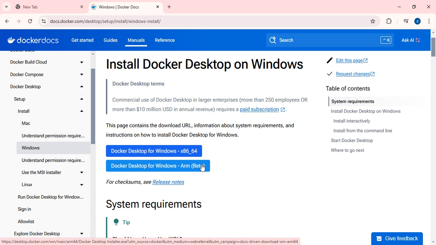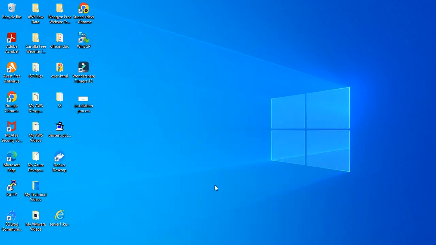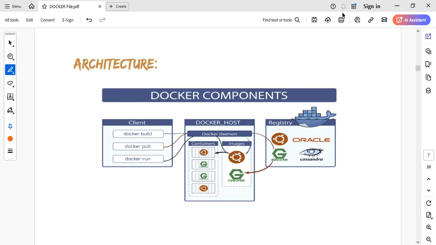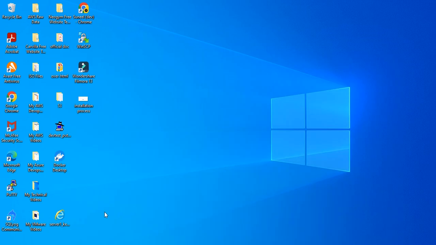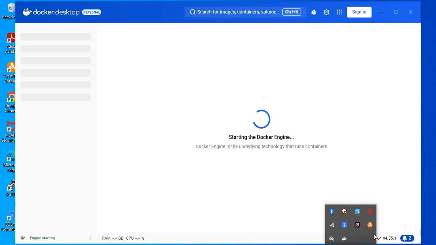For this lab, I have already installed Docker Desktop on my laptop. So this is the Docker Desktop. You just need to double click on it and it will open. Please have a look. It shows that Docker Desktop is starting.